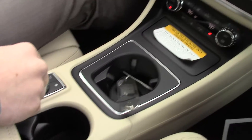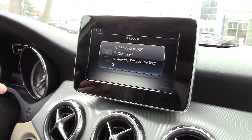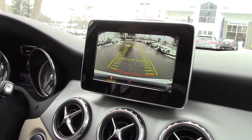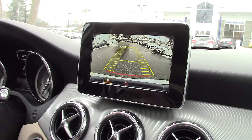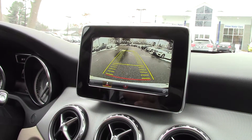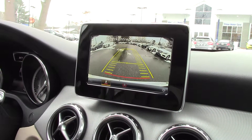You could get navigation in this if you wanted to get the package that it comes with. There's your radio, and I'll show you the backup camera as well. You'll notice there's a pause, and then that comes on. Your backup camera actually stores up into the rear tailgate of this car. So even when it's bad out like today — rainy and snowy — that camera lens doesn't get distorted with anything on it. So you're always going to be backing up with a clean backup lens.